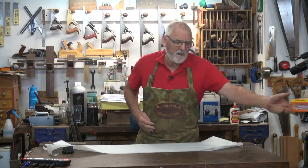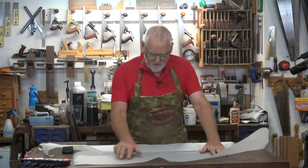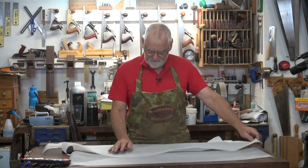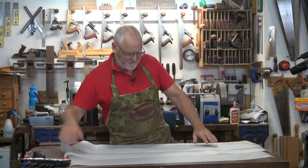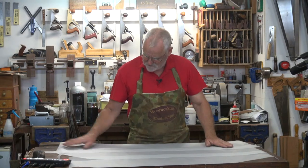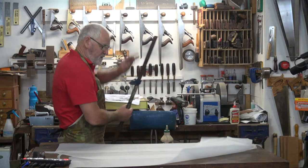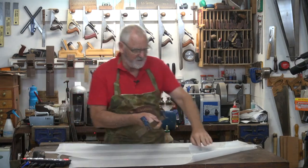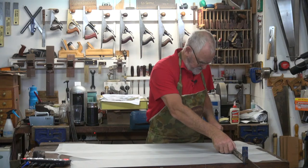This is just ordinary baking paper that I use. When Coles have it on special, I buy it by the carton. Works out quite inexpensive that way. All right, this is so I don't get glue all over my bench. Oh dear, and I've got the air conditioner on, as you can tell, and it's blowing it everywhere.